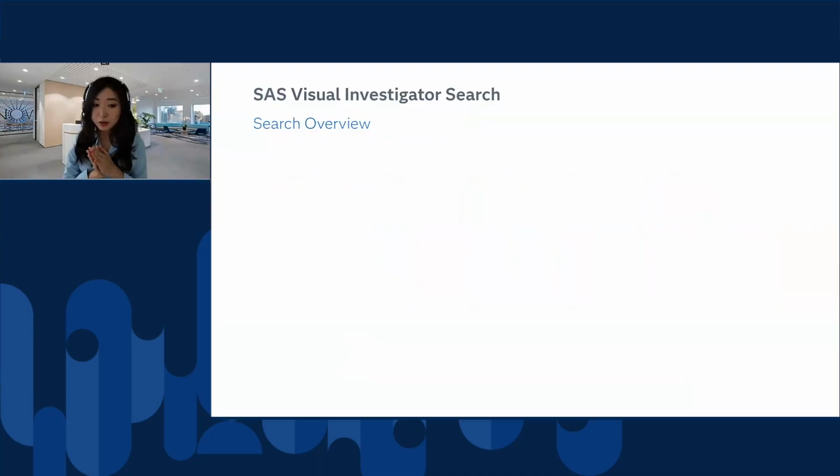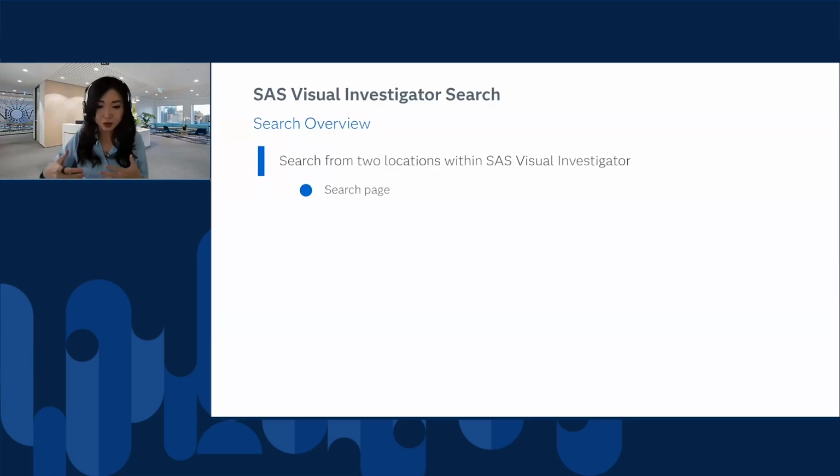And now let's do a very short search overview. For those of you who are very familiar with search, as you mentioned earlier in the questionnaire, this would just be a refresher. You can search for content from 2 locations within SAS Visual Investigator. The first is the search page, where the majority of the search actions happen. The second is the home page, if your admin has made that option available to you.